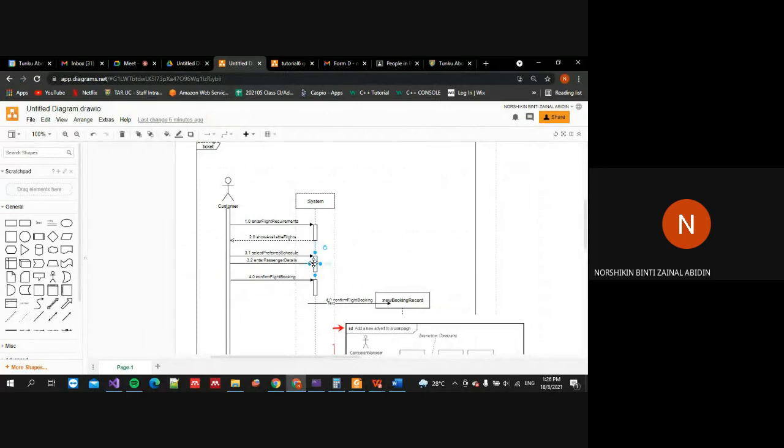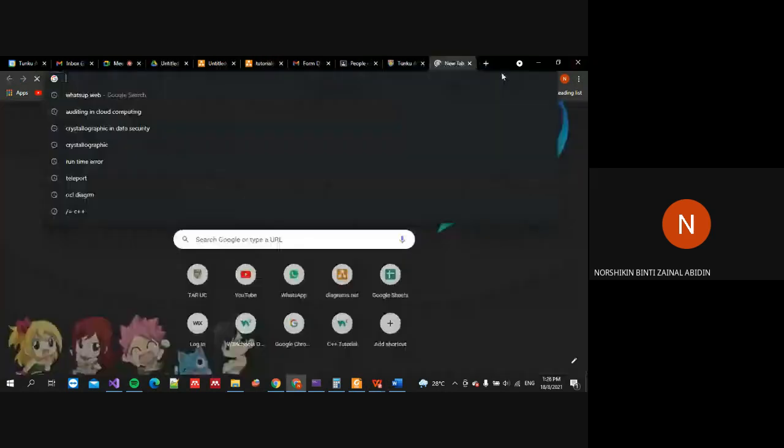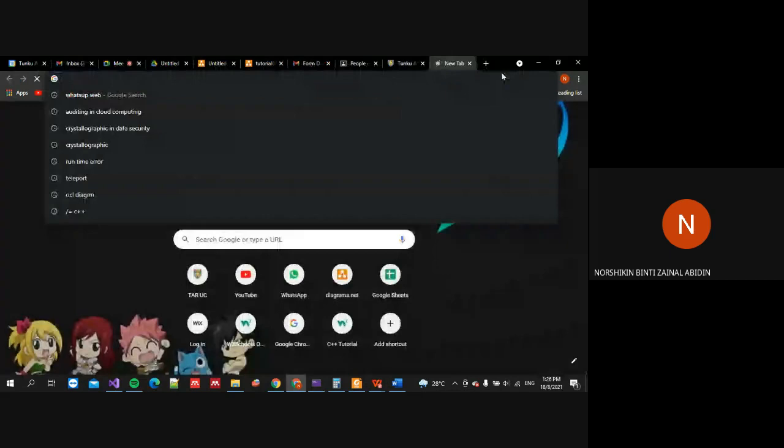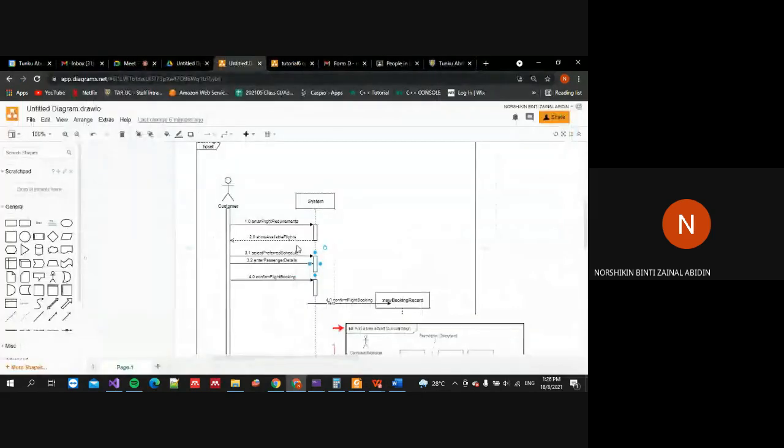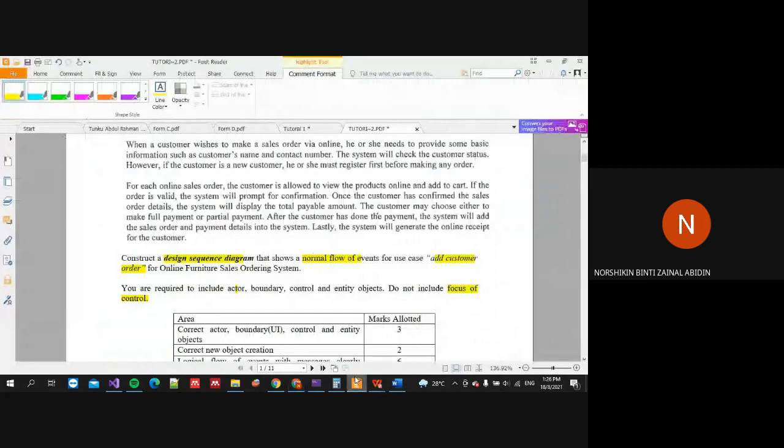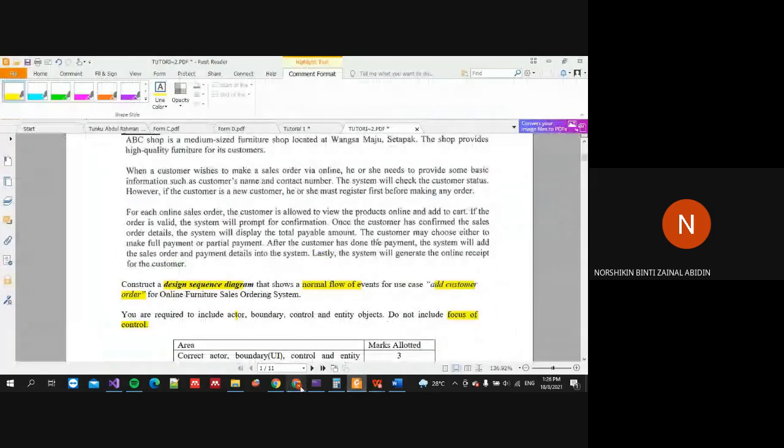That means you don't have to shade your bar. You only need to use this typical, normal bar to show if your lifeline is idle or active. Okay, so for this question, any of you done this question?